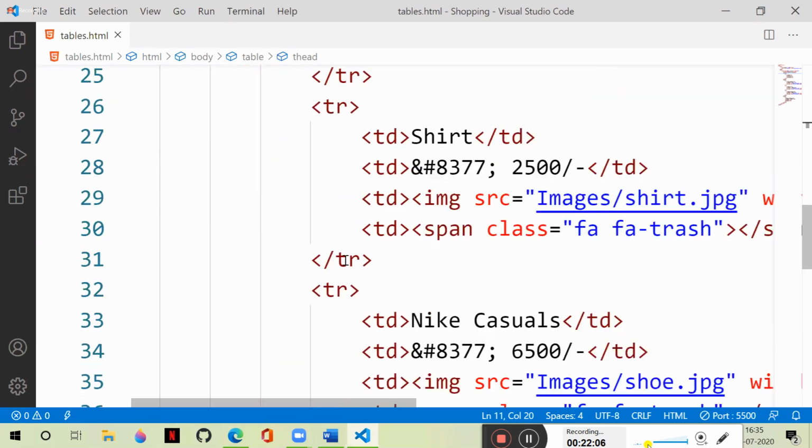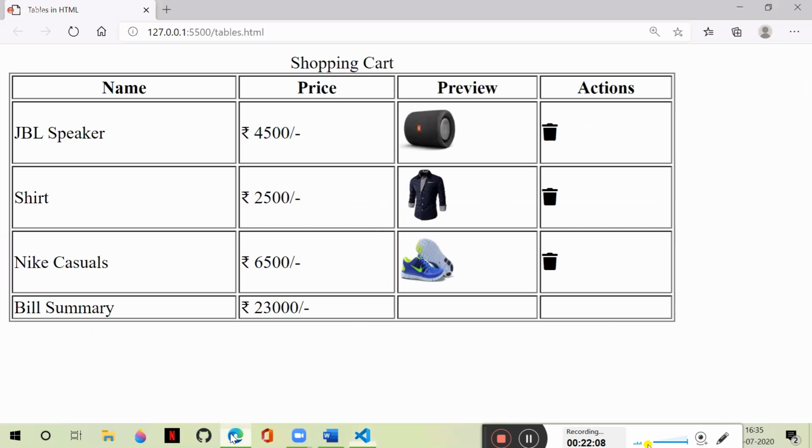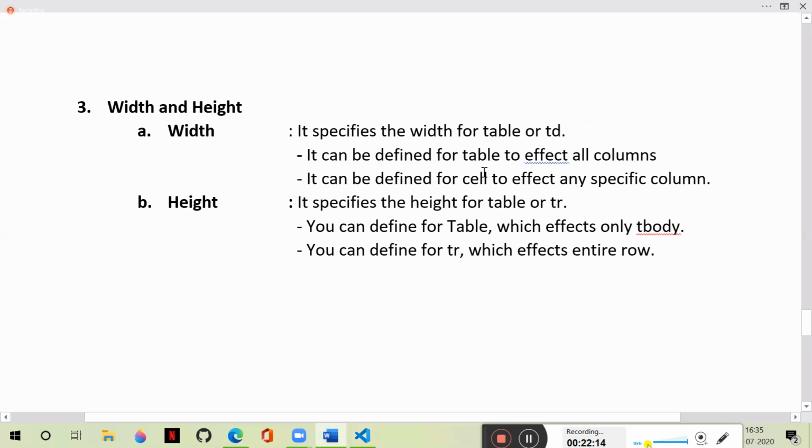T head or T body not affected, T footer will not be affected. It will affect only T body. That is the reason I gave that point. You can define for table, and it can affect only T body.